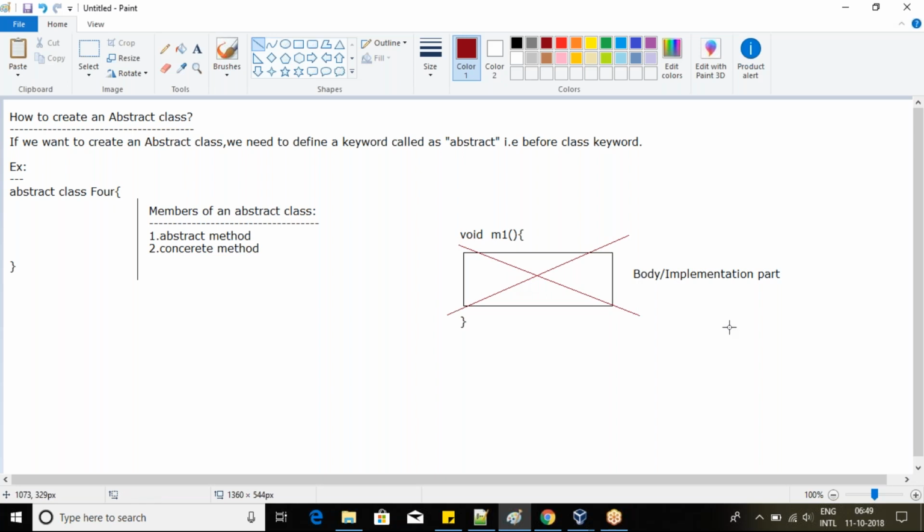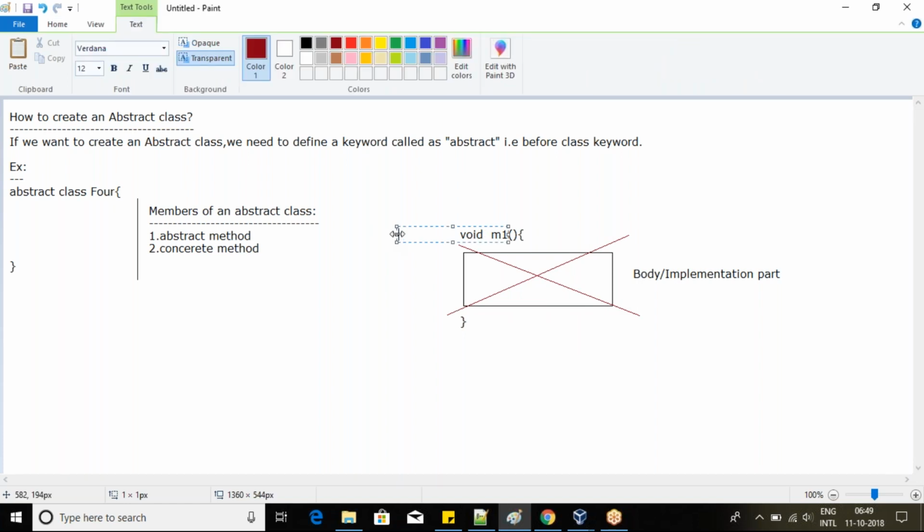And even before void, it is followed by one more keyword called abstract.